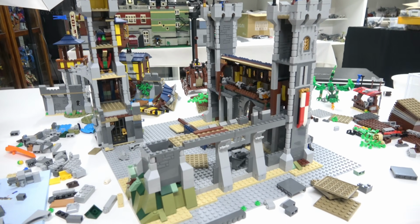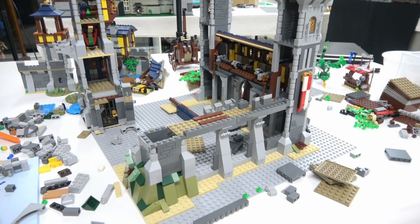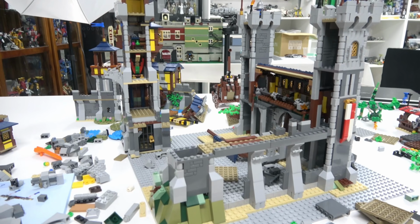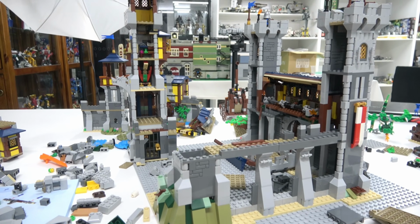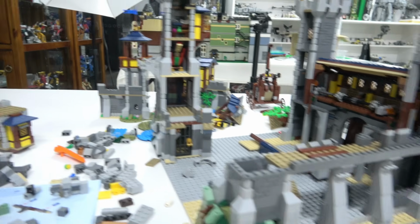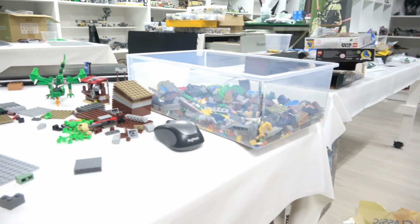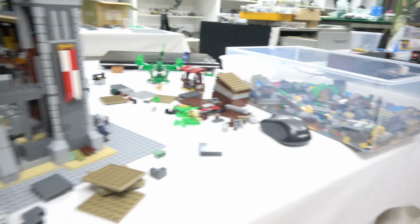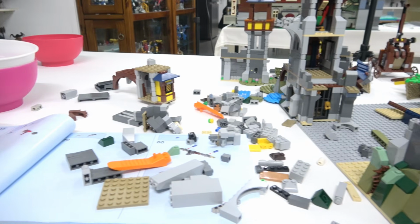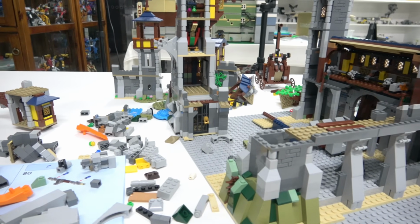It is starting to look pretty good, and I said it's going to be pretty hard to fill a 48 by 48 base plate. Well, I'm pretty much doing it. It turned out to be a little bit bigger than what I was planning. I hope I have enough bricks. Like I said, I've only got a few chunks left, but I've still got a healthy amount in the tub there, and bits and pieces laying around everywhere on the table. But yeah, it's starting to really come together.